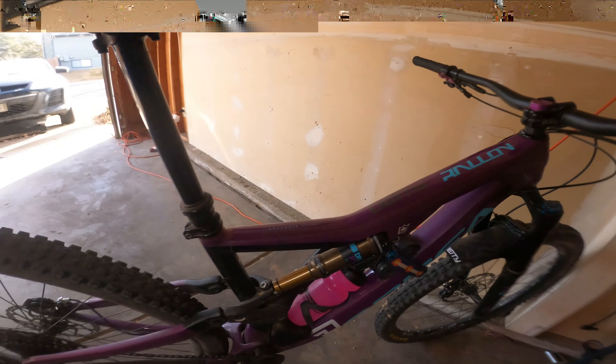I have a couple dings in the wheelset at this point from smashing around. It's a DT Swiss — I believe they're the E1900 Splines, 30mm width. Not the most intense wheels for an enduro bike, kind of like how the cockpit was set up. The stock handlebars were probably around 750mm, which I'd call XC. I'm running 780mm now and they feel much more comfortable for me. The Race Face dropper post at 125mm was also a stock choice I changed out.